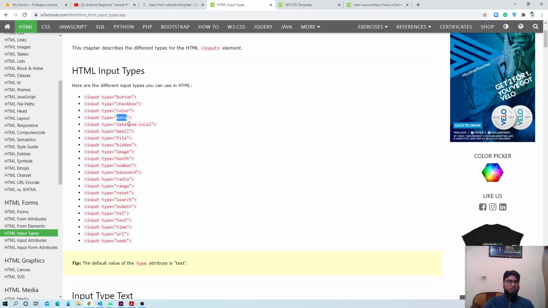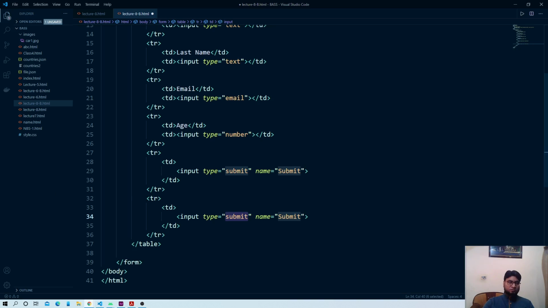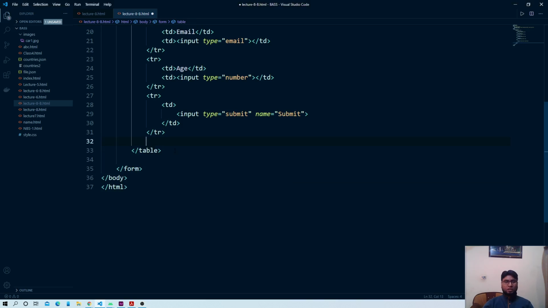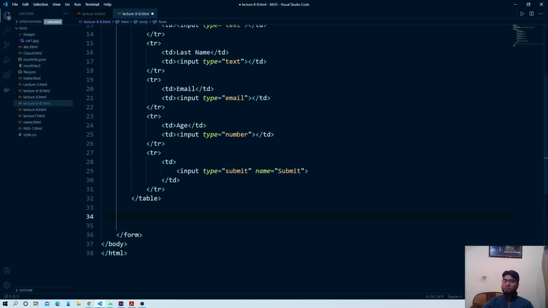Checkbox, color, date, time, local, email, file, hidden, image, month, number, password, radio, range, reset, search, and so on. We have too many types of different input. So we discuss each of them, right? Okay, let me remove this one. We discussed these all type after this table, right? So let me discuss each and every one.